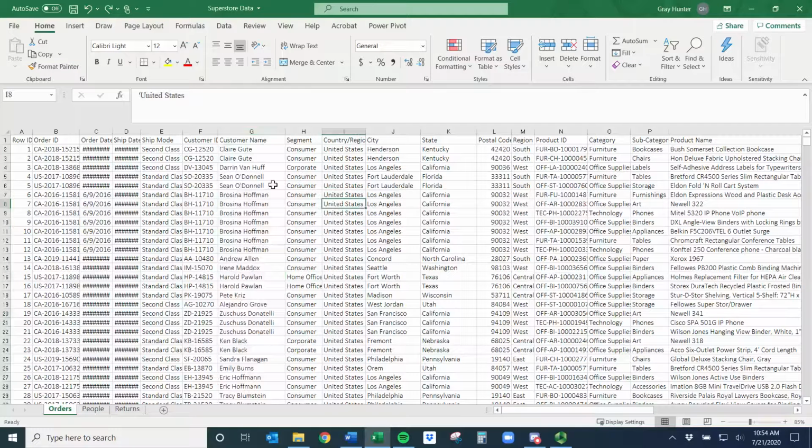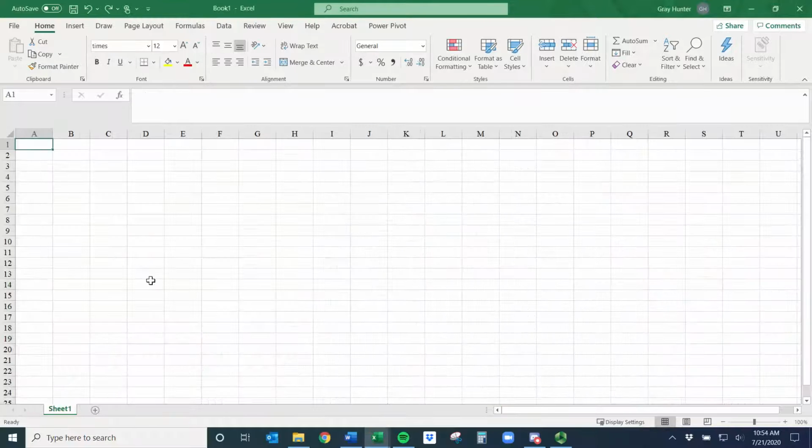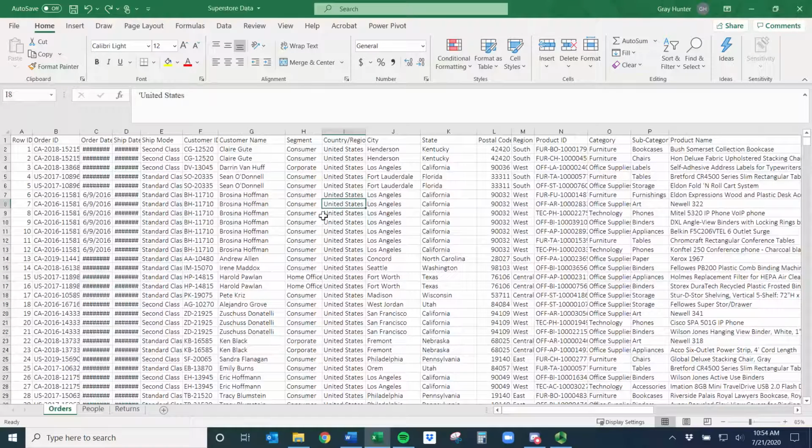If for some reason you want a new workbook, you just hold Control N, and notice, ta-da, a brand new blank workbook pops up, if you want to copy and move stuff over or something like that. To save any changes, you could hit the save button, or you could just hold Control S. You'll notice a little hourglass, and then it saves over top of whatever you have. If you haven't saved it ever before, it might pop up and ask you what you want to save it as.